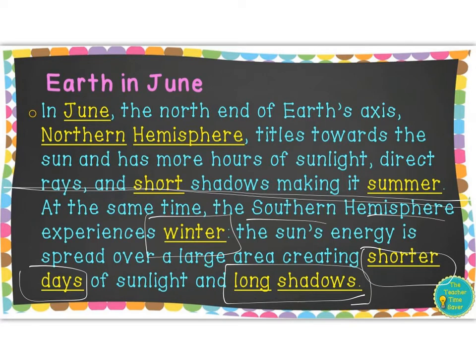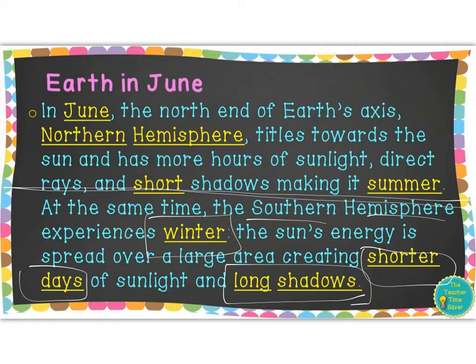This talks about June. So for Earth in June, the Northern Hemisphere is experiencing summer. It's experiencing summer because we're tilted towards the sun. Fun fact though, we're actually furthest away in orbit from the sun at this point. So again, that just goes to show you that the actual distance from the sun doesn't have a lot to do with us getting warmer or colder. The Northern Hemisphere is experiencing summer in June, and the Southern Hemisphere is experiencing winter.